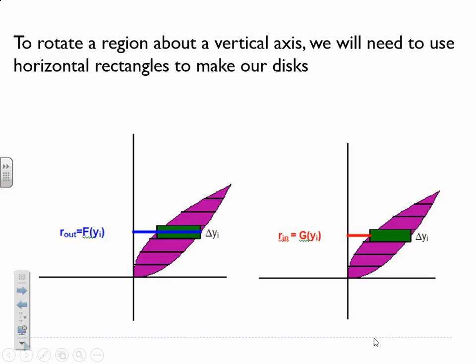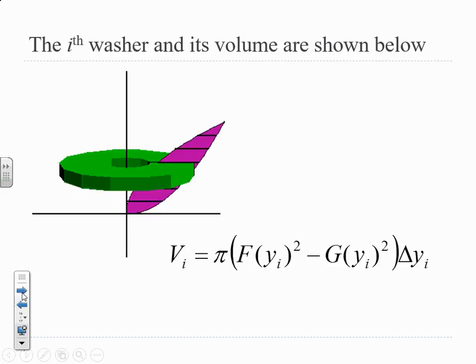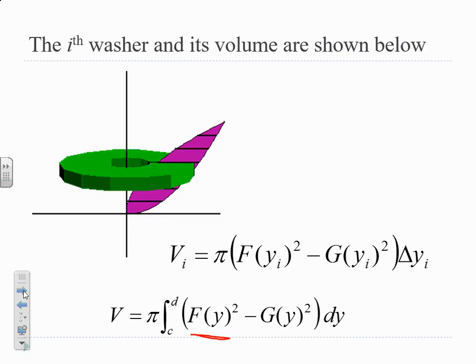So, we are going to do the same thing, except when we rotate around a vertical axis of rotation, we have to have horizontal rectangles with thickness dy. So, our equations need to be equations in terms of y. And we've already practiced that with the area, right? If we have a horizontal rectangle, we know that it has thickness dy, so our equations need to be in terms of y. Sometimes they will be given to you in terms of y, but sometimes we have to solve for x. It just depends on the problem.